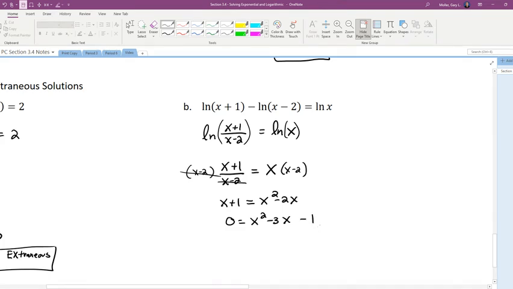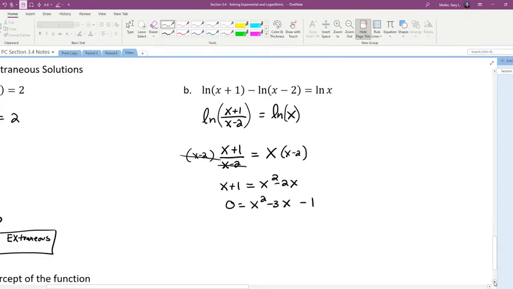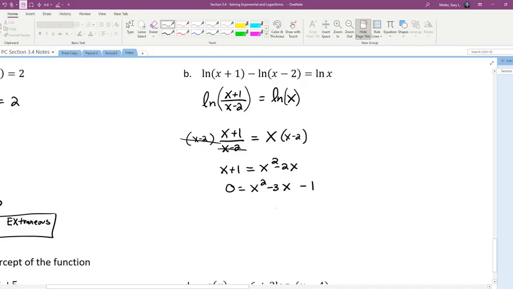Let's just check that math. Looks good. All right, I've got a little issue here, and that is it does not factor. So to find my answers at this stage, I'm going to have to use my quadratic formula or complete the square, whatever works best. I'm going to go ahead and complete the square simply because I haven't done it in a while. I want to practice. So I'm going to switch sides too. So x squared minus 3x equals, I'm going to move the 1 to the other side, making it positive.